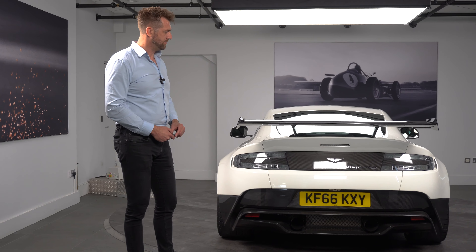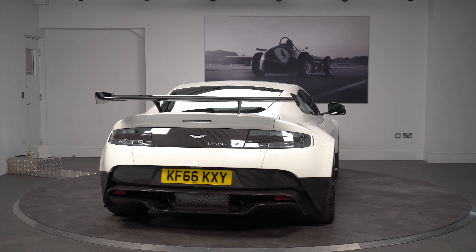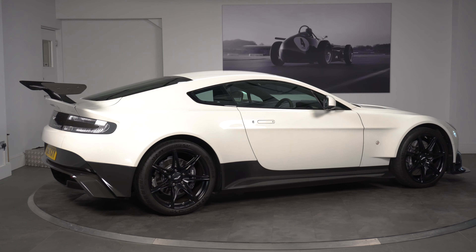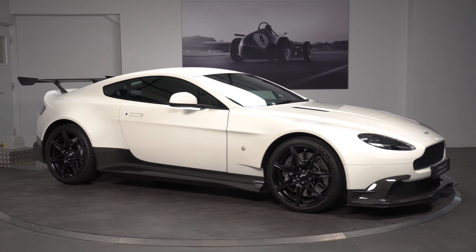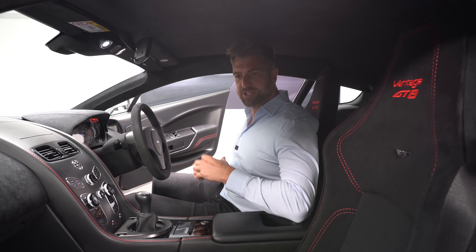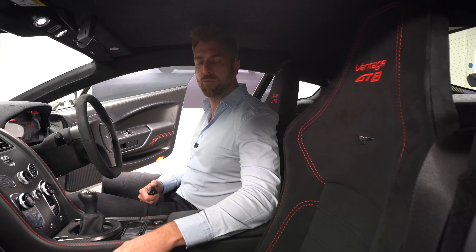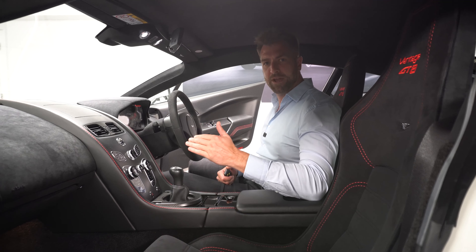Moving down the passenger side of the car, there were a few choices you could have. You could have carbon fibre on the mirror caps and also on the door handles; this particular car has the painted option. And as you can see, we've got this wicked carbon fibre rear wing on the back of the vehicle. There were a few choices on the back: firstly you could have the titanium exhaust, which this vehicle does have and it does sound superb. We have the exposed carbon fibre rear boot panel, the chrome badge detailing on the back with the clear rear lights, and also the carbon lamp infills on the rear of the vehicle.